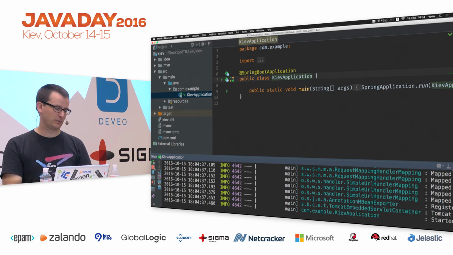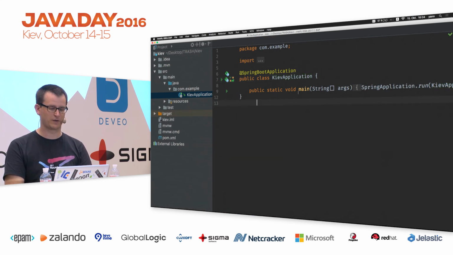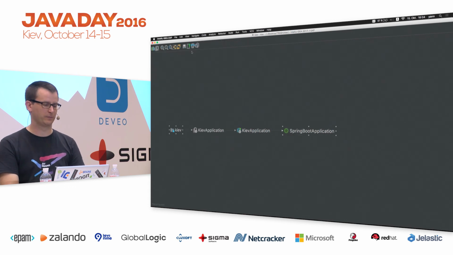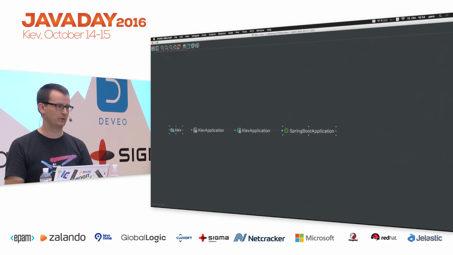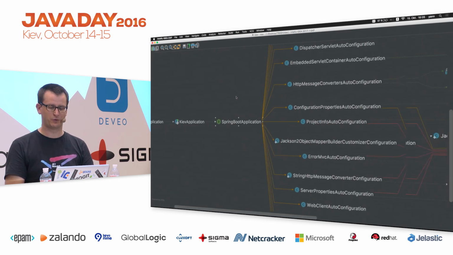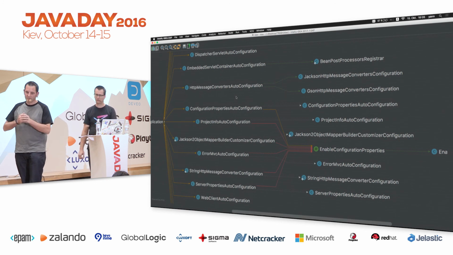We recognize some of the Spring gutter icons in the main application we have here. So when we go to the dependencies diagram again, we see this. This doesn't look too impressive, but when I switch on Show Library Nodes, quite a few nodes are added here. So what are all those nodes about? They all end with auto configuration here.